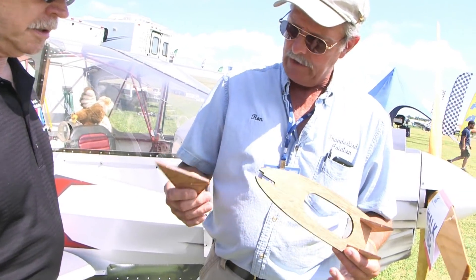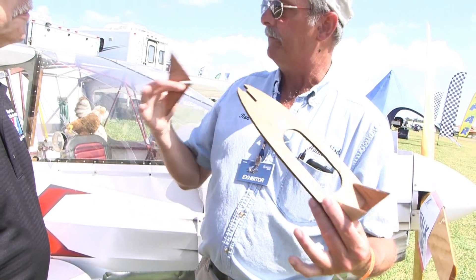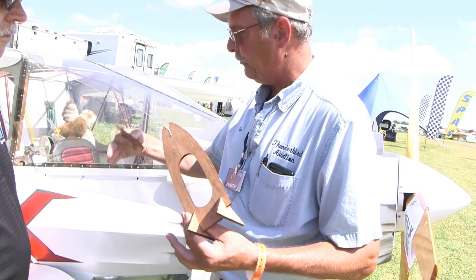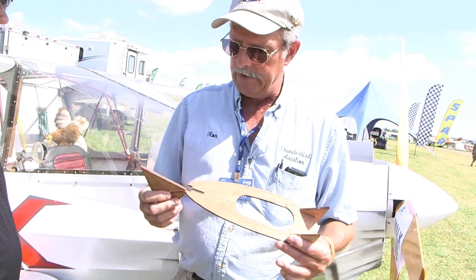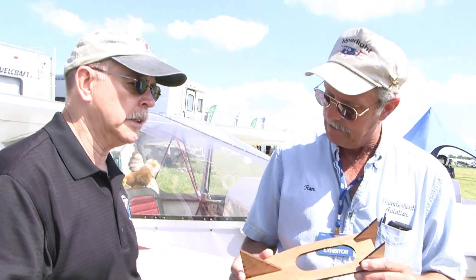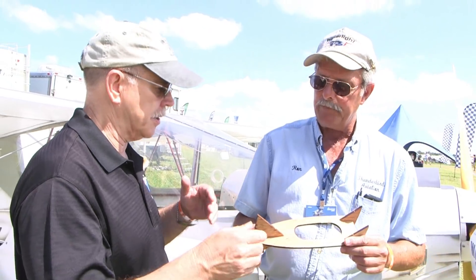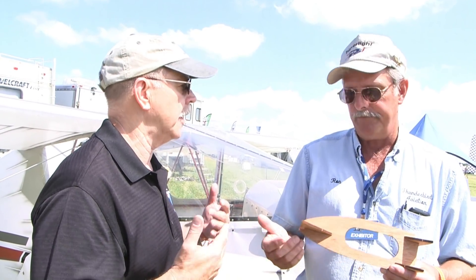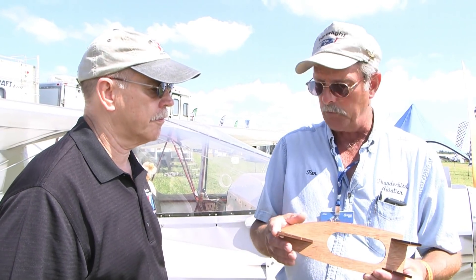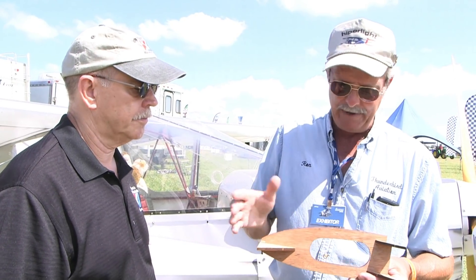So we designed a wood wing with the same airfoil and same flight characteristics. All the parts are laser-cut, and conventional covering — this is a couple of sticks — but everything is pre-cut and snaps together. That's got to make it a lot easier. Wood isn't hard to cut, but it's laborious to do accurately with conventional equipment. The big difference is these wings are about six or seven pounds heavier than the standard metal wings. But it's a two-place anyway, and this is obviously experimental amateur built.